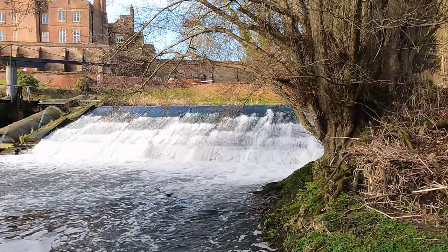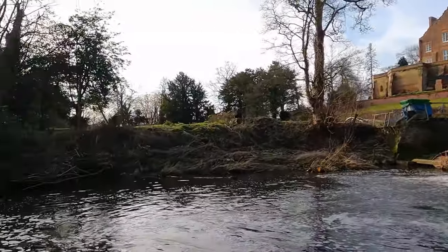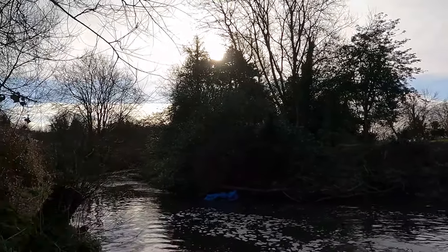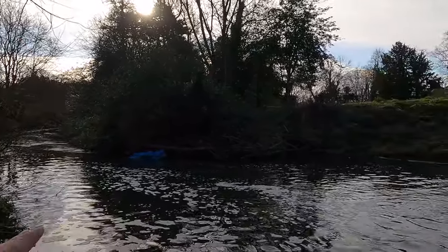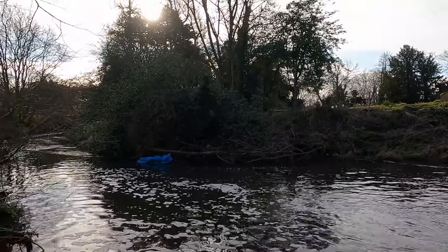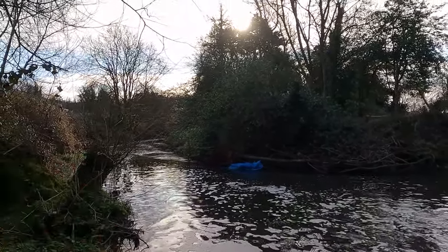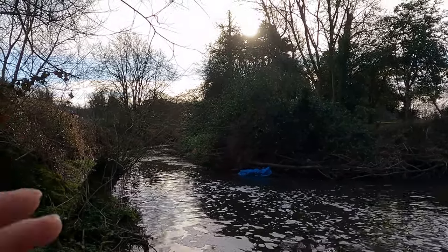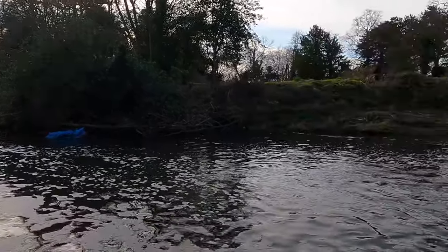Yeah, this is actually the weir, which is going down right now, just at the bottom, which you can see. It leads north-way to Stourport and into the River Severn. It's got quite a journey to go yet. And there is actually life within this section of the River Stour. You've got dace, chub, and some other little fish within here as well, I do know, because if you look on the BAA website where you can fish this section, it tells you the potential fish which you can catch within this section of the River Stour.